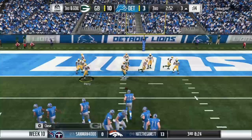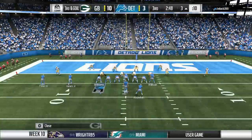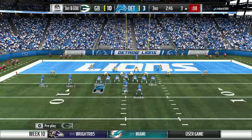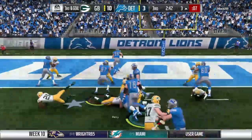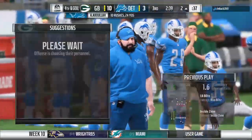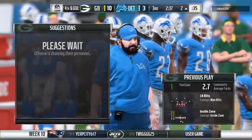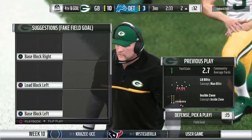Well, they've been so good on third down all day long. Can they convert another here on third and goal? They'll run for it. This is Abdullah. And he'll keep working toward that end zone as he's down to about the 2-yard line. Only a yard that time, so now a decision to be made here on fourth and goal.